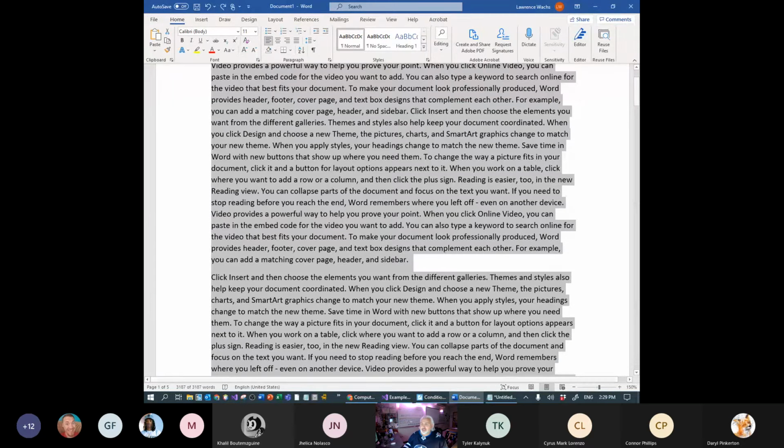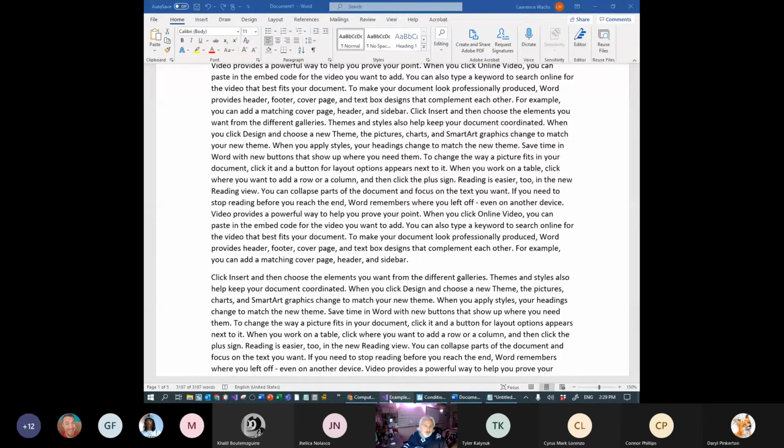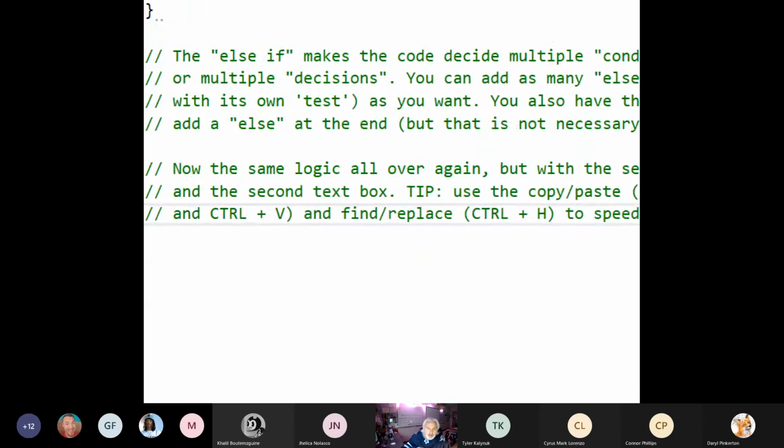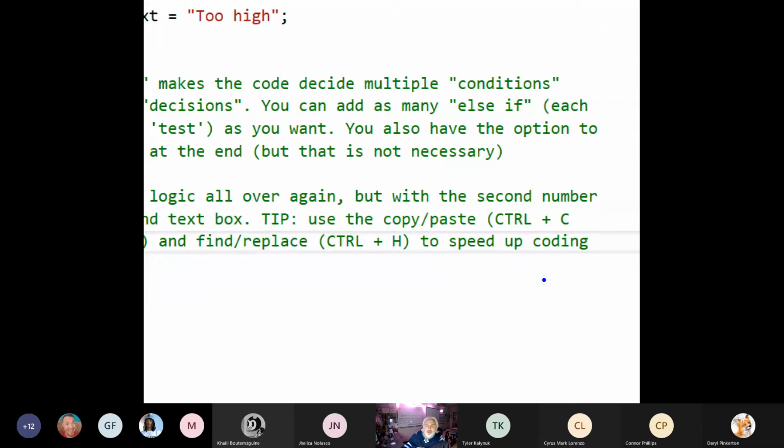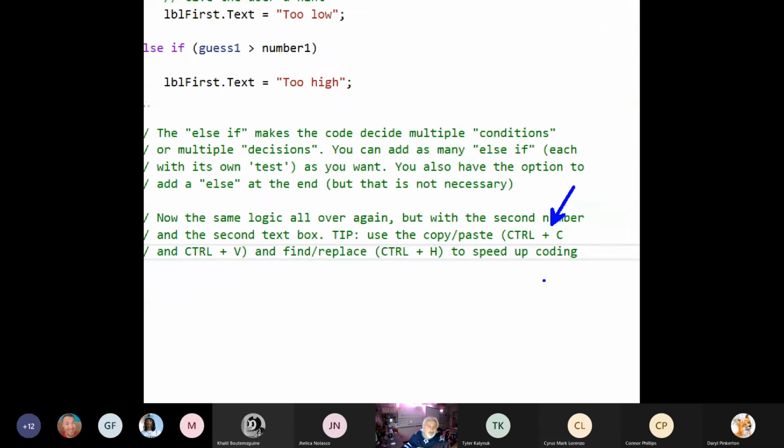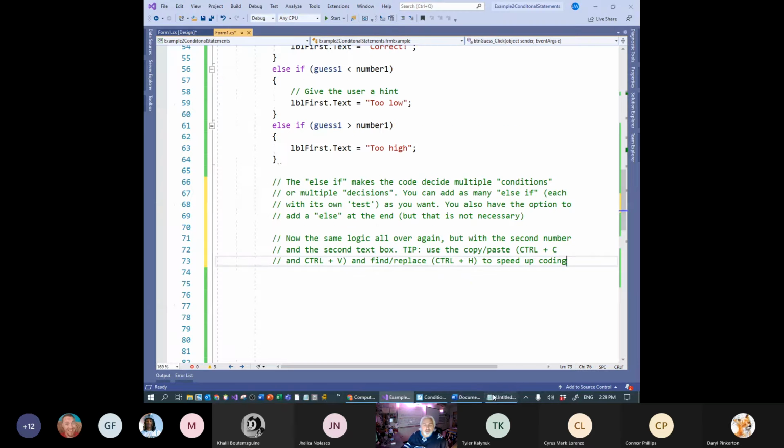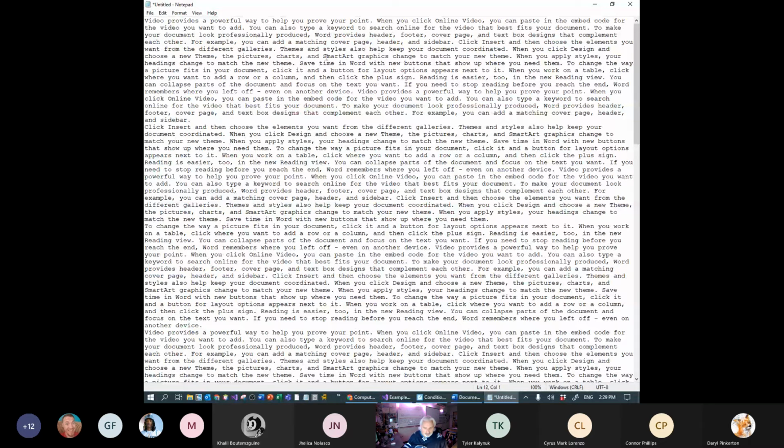And there's actually, just like with copy paste, a keyboard command to do this. So just like, and I'm putting this in as a comment, Control C is copy, Control V is paste, Control H is find and replace. Control F is just find. Watch how easy this is in Windows Notepad.